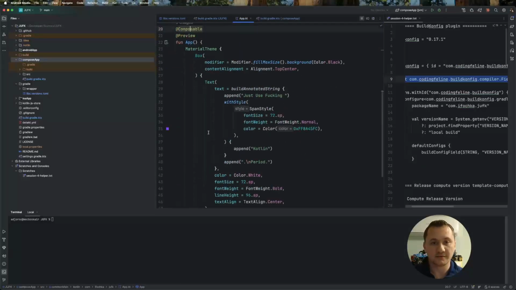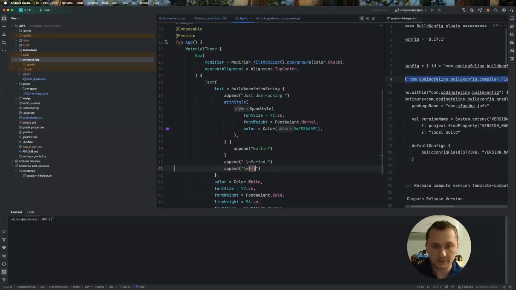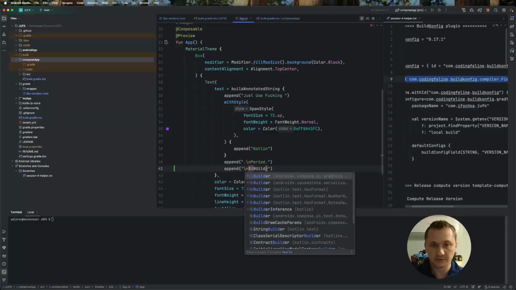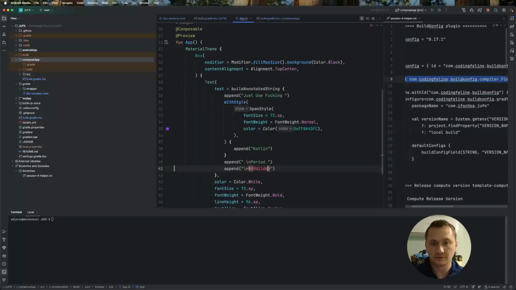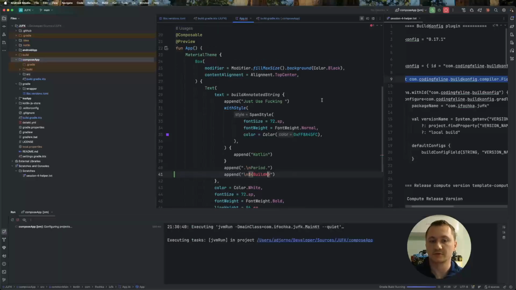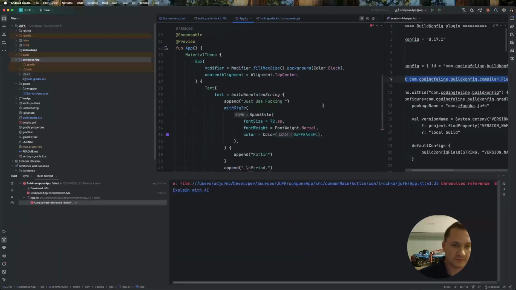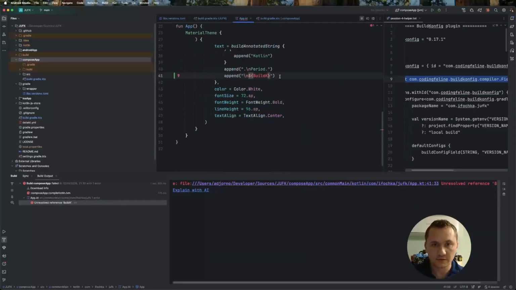So we have our Kotlin. Let's just add the version from BuildKonfig. Can we run it? I think we need to build it once.